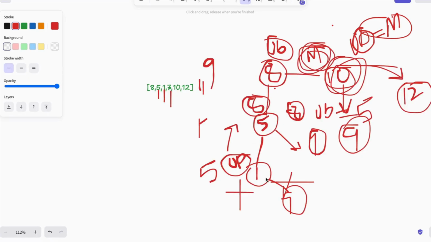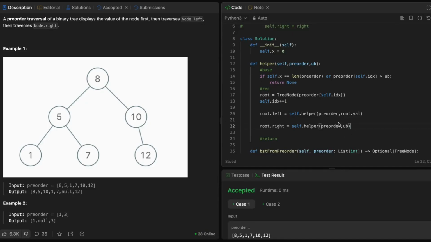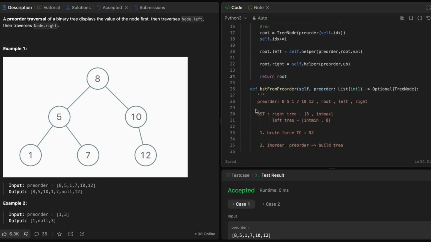As you can see, when we are going to the right side, 5 is there. When we are going to the left side, we have 1. So we compare with 1 on the left side. When we go to the right side, we compare with the 5. So here we are comparing with 1, it means the upper bound is 1. Here we are comparing with 5, it means the upper bound is 5. And what is 5? 5 is coming from the top. So here I pass the upper bound which is coming from the top. Here I pass the root value, which means if a value is greater than the root value, return; if it is less than, then only add. So this is my case. Now here I will return my root. So this is the code.